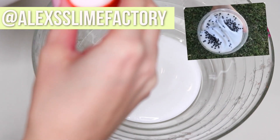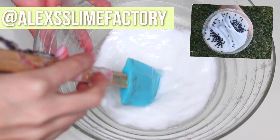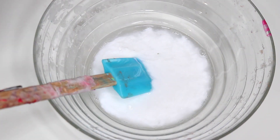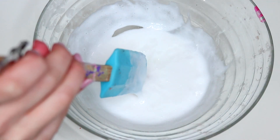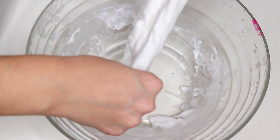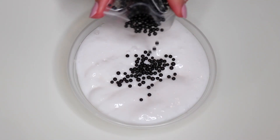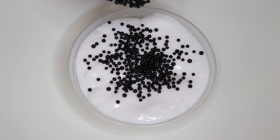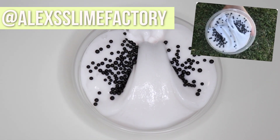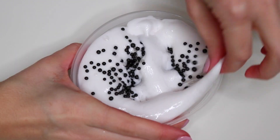This next slime is a cereal milk slime with some black foam beads. My recipe for a cereal milk slime is adding a little bit of baby oil, a little bit of water, and mixing it into white glue, then activating it — that makes it really shiny and glossy. I'm kneading and activating the slime, and then I finished it off with some black foam beads on top. I think this was almost identical. I'm obsessed with this slime — it was so pokey and so much fun to play with, like the perfect texture.